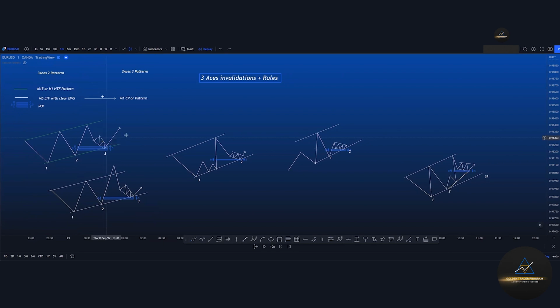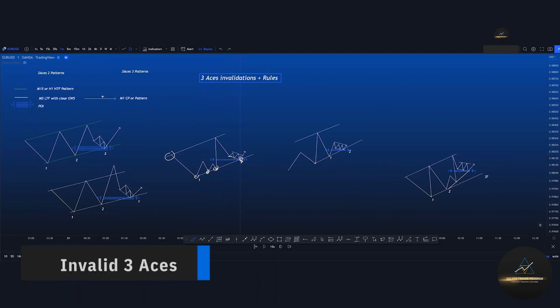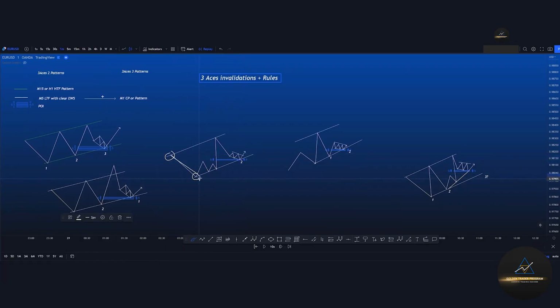Very, very simple to follow, because sometimes you may get something like this where there's one tap here, but then you've got, for example, 1, 2, and the third tap, or maybe even 1, 2, 3, 4 taps, and you've got 1, 2, 3, you've got the point of interest, and you may finish as a three aces. This is an invalid three aces. Why? Because the only valid tap is here. As you can see, you've only got one tap here, and then you've only got a second tap here. You need a minimum of 3 taps. 1, 2, 3. And for these 3 taps to be valid, they need to come from the top end of the pattern, a full move to the downside. This is what confirms a three aces, okay?